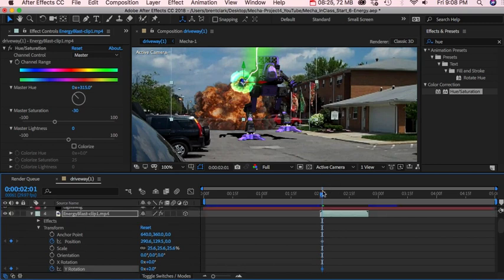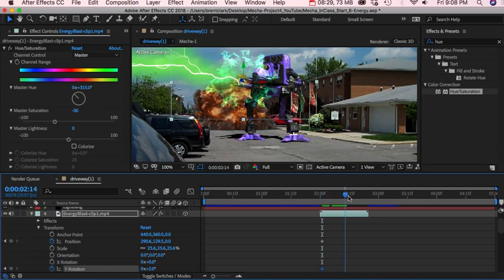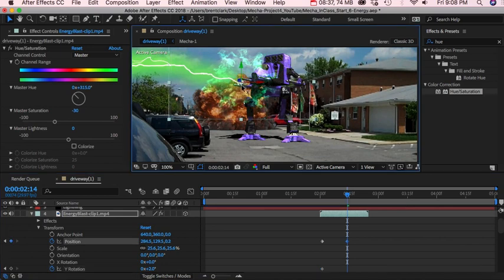Okay, so let me go to the end of the lightning, right about here. And now I'm going to put my center point onto where the lightning starts and the gun turret ends.